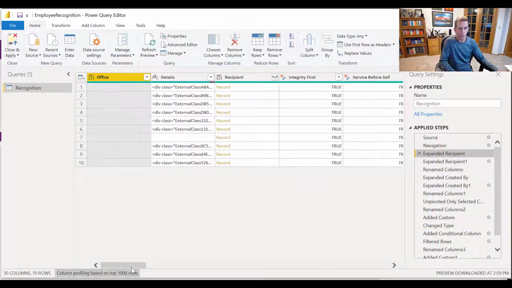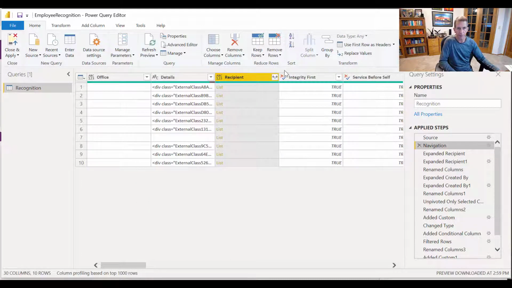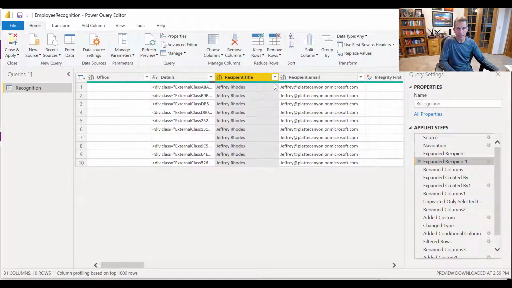So there's a couple things going on. First is this details column has HTML text in it, so that's kind of hard to work with. This recipient, trying to figure out who it is, it's a record, so we have to work with that. First it's a list, then we expand to new rows, which turns it into a record, and then we expand the recipient, and I'll rename it as recipient.